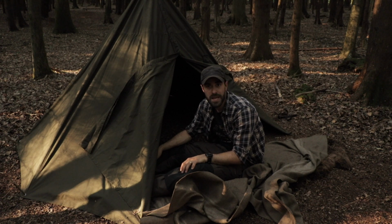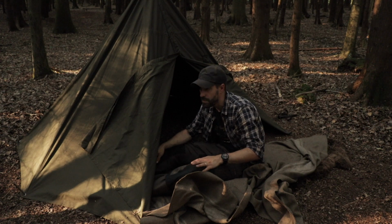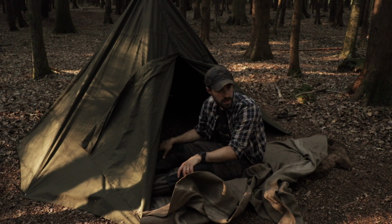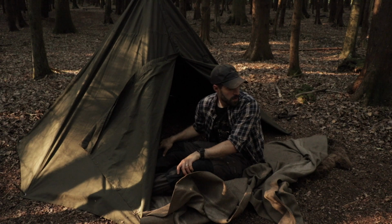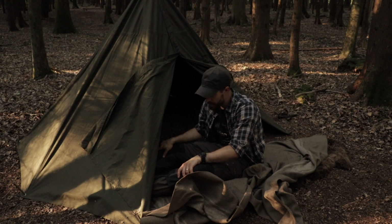Chances are I'm gonna get eaten a bit. I've got some bug repellent on me, but it's inevitable. This type of woodland, this time of year, there's ticks everywhere, there's mosquitoes everywhere, but it's still fun. I'm looking forward to it.